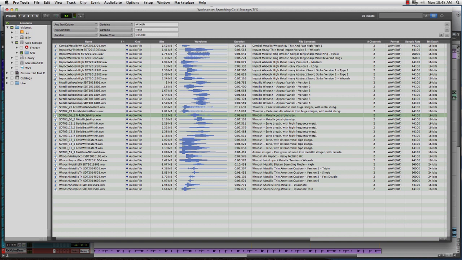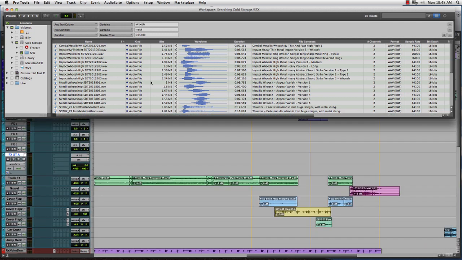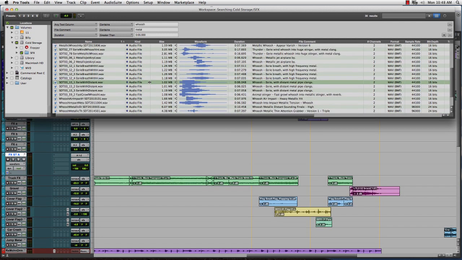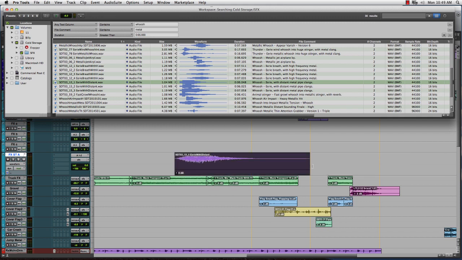Now, if I want to change my view slightly so that I can drag and drop directly into the editor, I can click on 3, another preset that I've created, and simply go audition and then drag directly from the workspace down to the edit timeline in Pro Tools. If I use any of the modifiers like Command Control or Control, I can either tail sync or top sync the region as I'm bringing it into the editor.